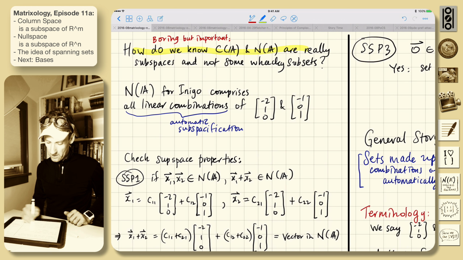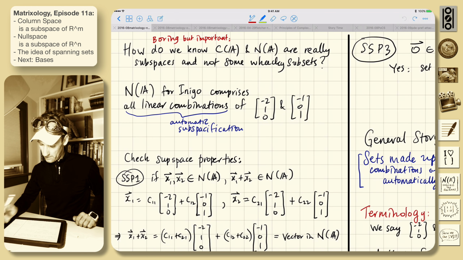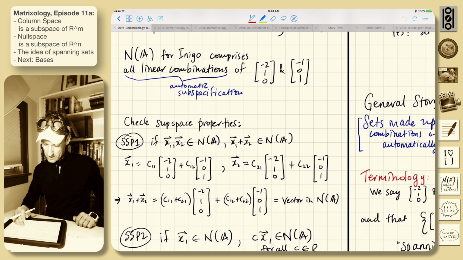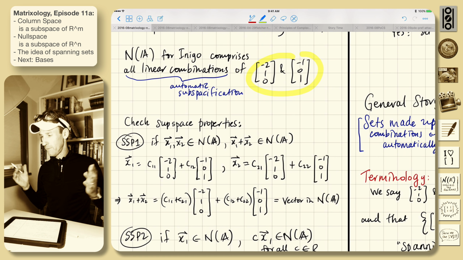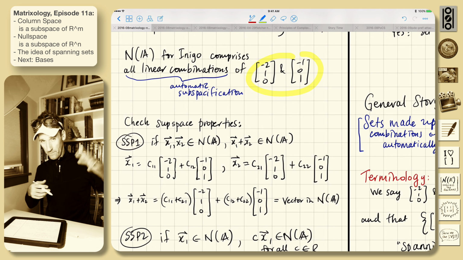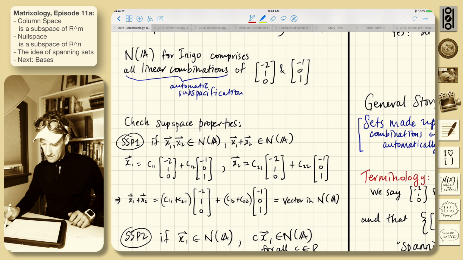So here's the question. How do we know that these column spaces are really subspaces and not just some crazy town banana pants subsets? Well, basically the story is that because they're all linear combinations of whatever vectors, and for general null spaces and general column spaces, here's the particular example.